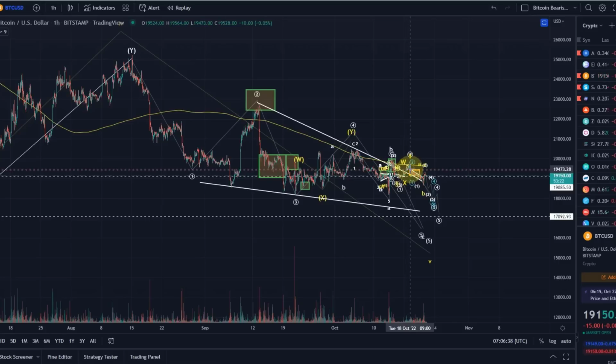My primary one is that we should still trade lower, but if we break above the invalidation points that I'm giving you in this video, then you could see a rally to maybe 21.7, 22k, and above 22.1k the chart flips a degree more bullish on the daily, and we could then rally all the way up to 25k. And if we break the 25k, which is this high here, or 25.2k, and hold that, then only then, due to the chart structure, can we really say that the low was in. So it is not very clear here, and it needs a lot of price movement and price action to confirm that the low was in.